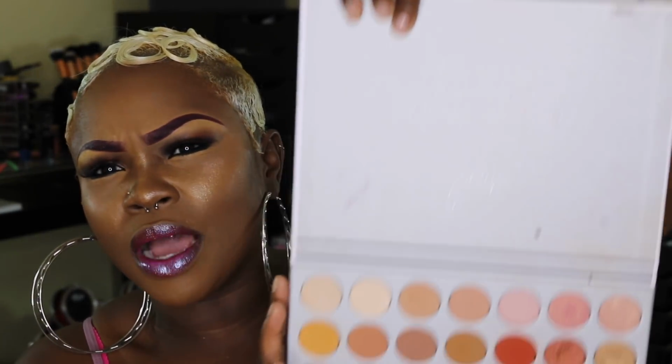Now, a lot of people are talking about it being messy and getting messy quickly. I just spray my brush cleaner on it and then wipe it off, and it is back to being brand spanking new. Now let's get to whether or not I think this palette is good. This palette is, for me, an introductory palette. It's just a well hyped up, affordable introductory palette. Why I say affordable, it is $38, not including shipping or taxes.